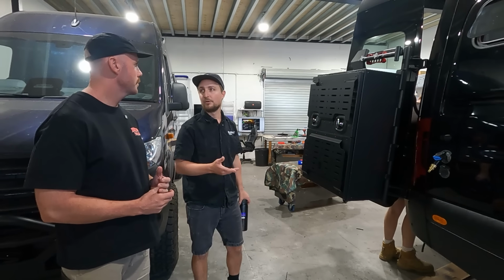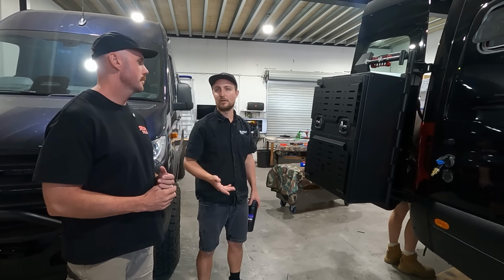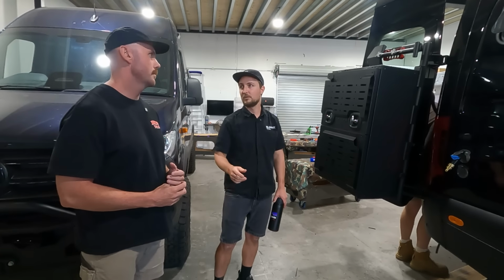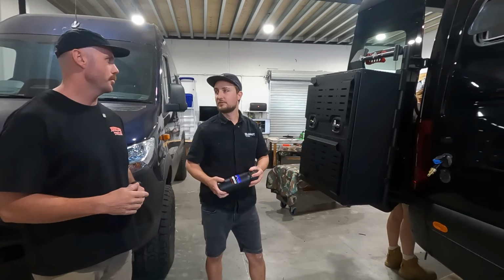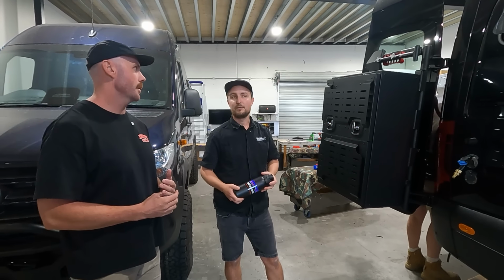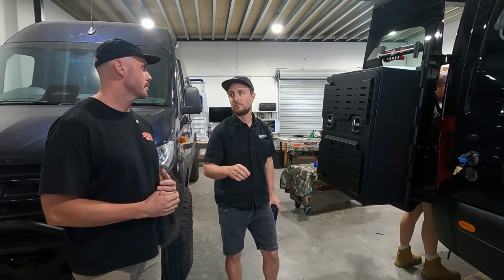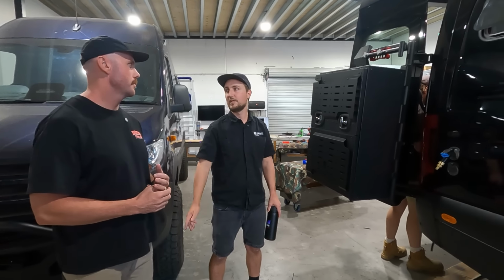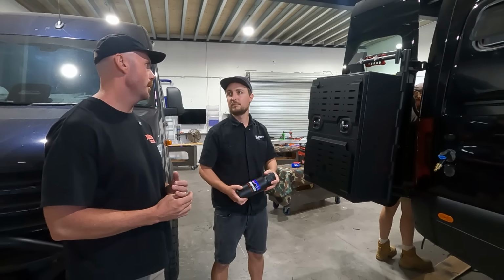Owl is definitely a superior product in terms of the amount of R&D and the quantity of products that they've produced and refined. It's just got that slight edge in quality and function. I suppose they've been around longer. There's more products they've sold and put out there. They've probably had more come back to them and just make it a better and better product. Yeah, for sure. Each batch of Owl's gear, there's more and more refinements. It's just slightly different each batch. So Owl are definitely always improving their products, and to me, they're top of the game in terms of the quality of the products for Sprinter vans.